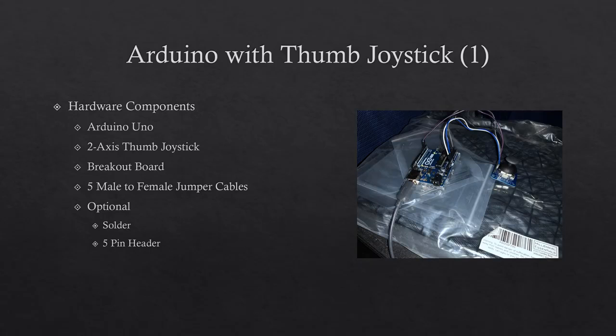The joystick is connected to a breakout board and is soldered to the board. A 5-pin header is connected to the front of the breakout board and is soldered to the board. Then 5 male to female jumper cables are connected to the 5-pin header. Note that I soldered the header into the breakout board, but you can buy a joystick with headers already connected to the breakout board.